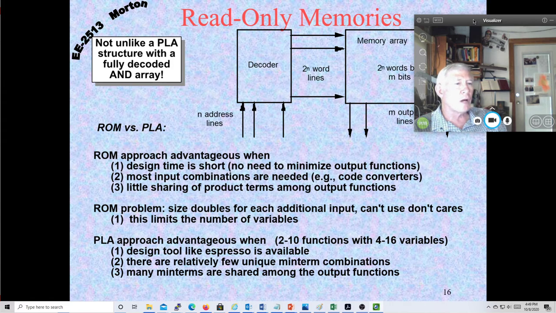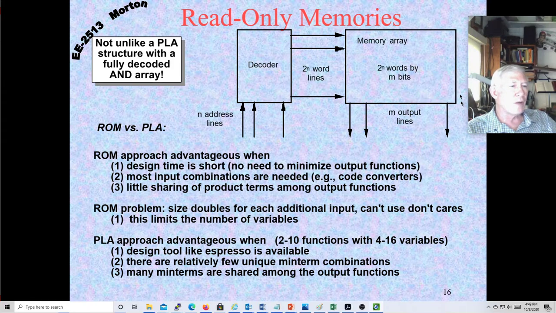So when you specify these ROMs, there's a couple things you have to specify. One, you want to specify how many words it's going to store and how many bits wide all the words are. So in this case, you have 2-to-the-n word lines and m output lines. So those are two specifications. Obviously, your word lines are normally a power of 2, and n becomes the number of address lines. Or you take the number of word lines and take the log base 2 of that and round it up to the nearest number, and that tells you how many address lines you have to have. So you normally specify this ROM by how many bits in each word and how many words you have to store, usually a power of 2. And then that power of 2, that being n, would be the number of address lines you have to have.